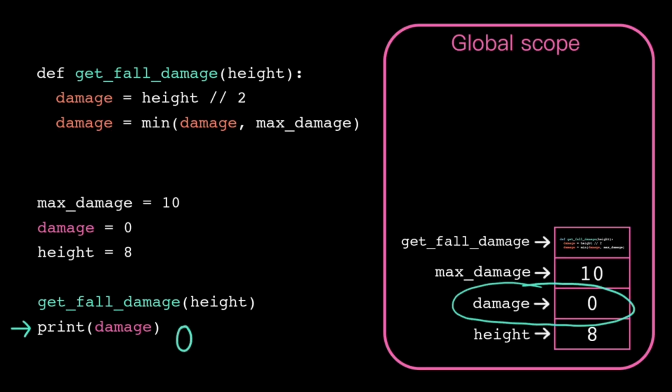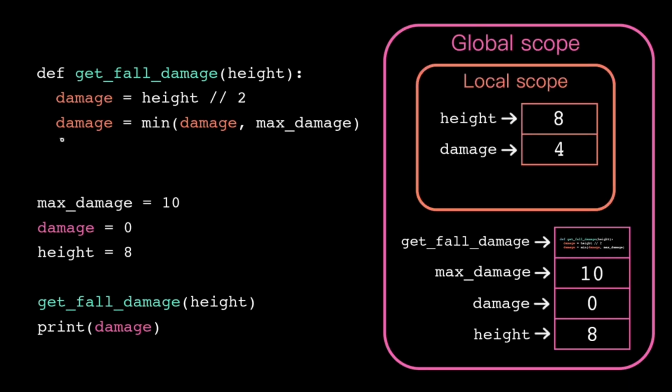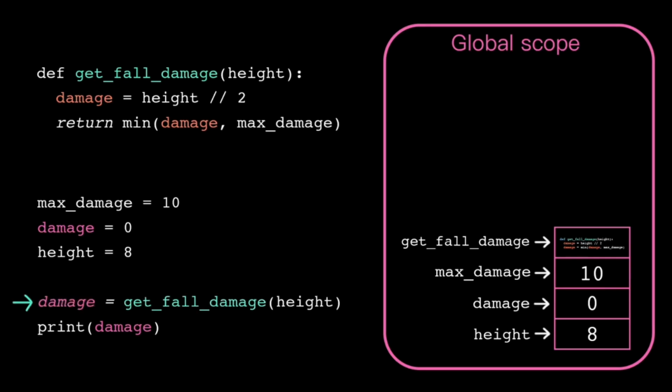So this prints 0. What does this tell us? Anytime we assign a variable as a part of a function call, that variable gets stored on that local stack frame. That means we can't use functions to update global state. The only reliable way we can communicate information out of a function is through the return value. So instead of trying to update the global variable damage, we can just return out the result of our damage calculation. When we exit out of that function call, we're back in global scope, so we can store that return value. Okay, but why is Python like this?